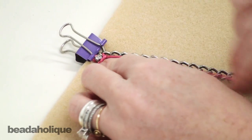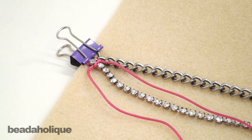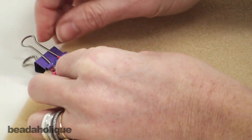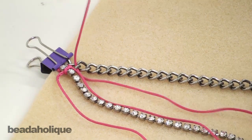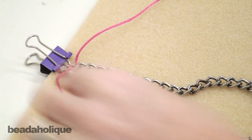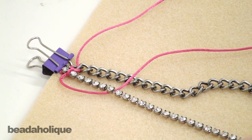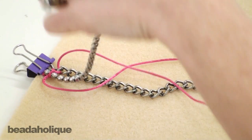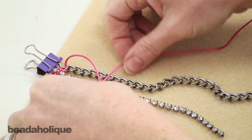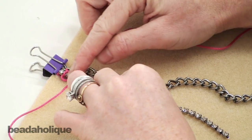So we're going to repeat that process. So make sure your chain is straight again. Make sure your rhinestone chain is straight. We're going to take the right hand cord, go from behind, pass it through the next chain link on your curb chain, pull it through. Now we're going to take the left cord, go under the rhinestone chain. Now we're taking the right cord, going under the rhinestone chain, so it's actually now on top of the left cord. Pull those a little tighter so they crisscross under the next bridge between the rhinestones.